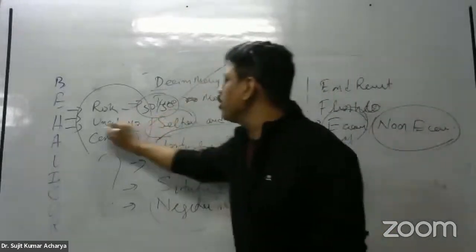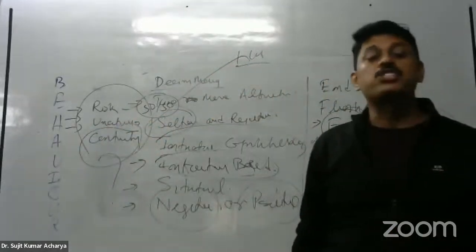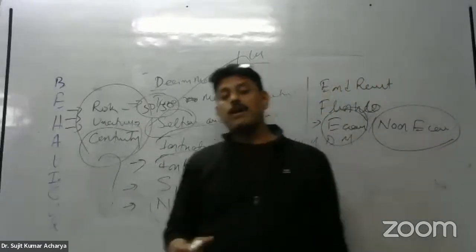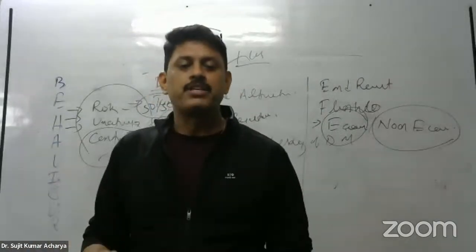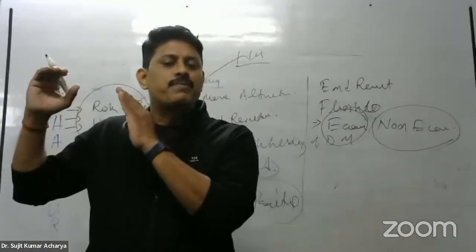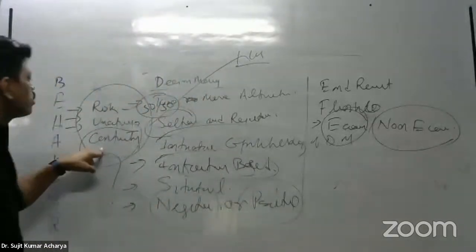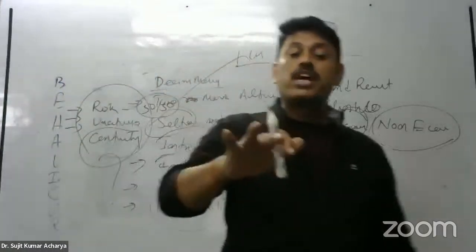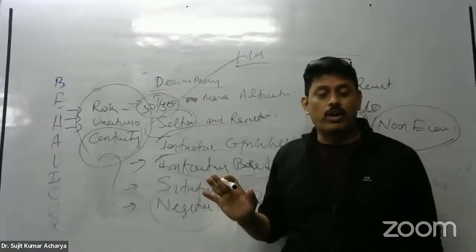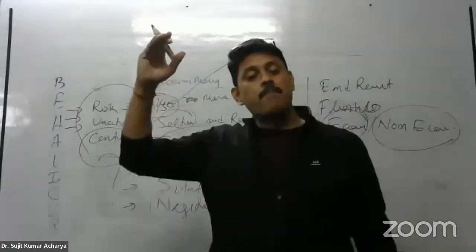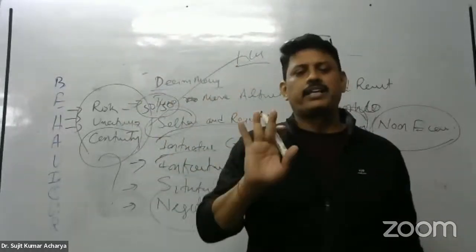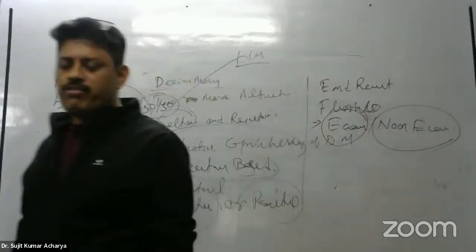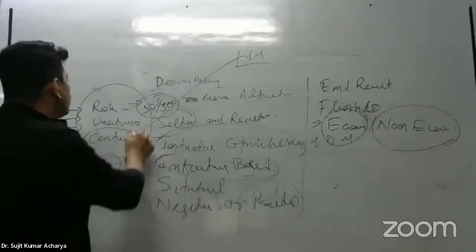Now there are three conditions under which you can invest that money. When you invest that money in a government bond or fixed deposit, that is certainty. If you keep it in the post office, after 8 years 3 months it will double, it will come. The chance is higher. Now that is all about certainty. Now risk: if you invest money in a mutual fund, it is subject to market risk. You may get a return, but the risk is there. Uncertainty: if you invest that money in a chit fund, then it is uncertainty.